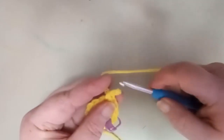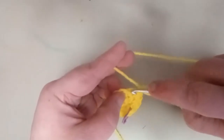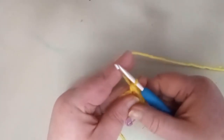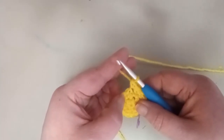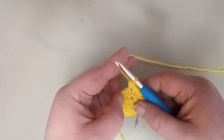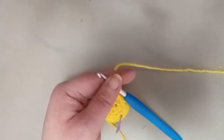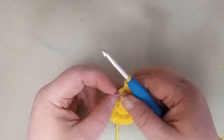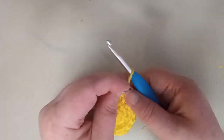All right, next stitch is 2 single crochet stitches in the same stitch. 1 and 2. Next stitch is just 1 single crochet stitch. All right, and just keep repeating that. 2 single crochet stitches in the next stitch, 1 single crochet into the next. And when you finish round 3, you should have 18 stitches. And we'll meet back up there. Okay, we have finished round 3. So let's move our stitch marker.